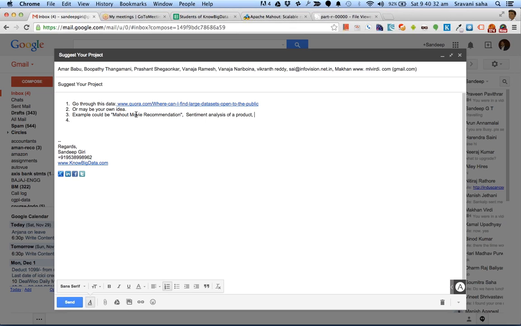Then the other examples could be Apache logs analysis. So please think over it and give the recommendation. Suggest at least two ideas. I'm not saying two ideas, at least two ideas.